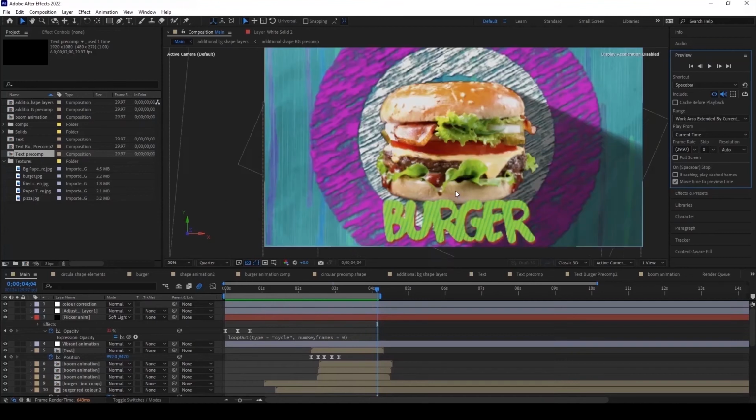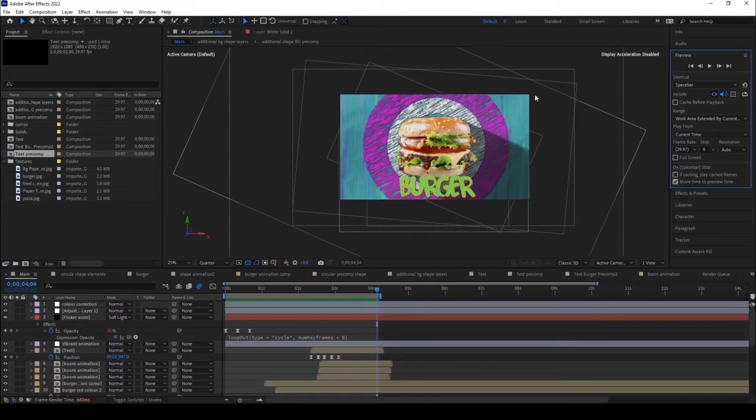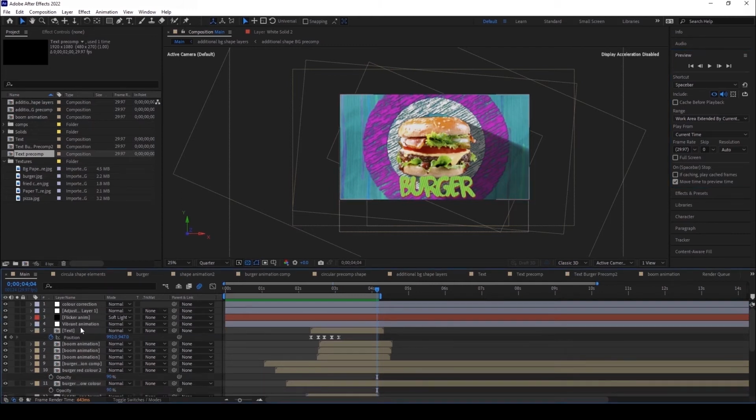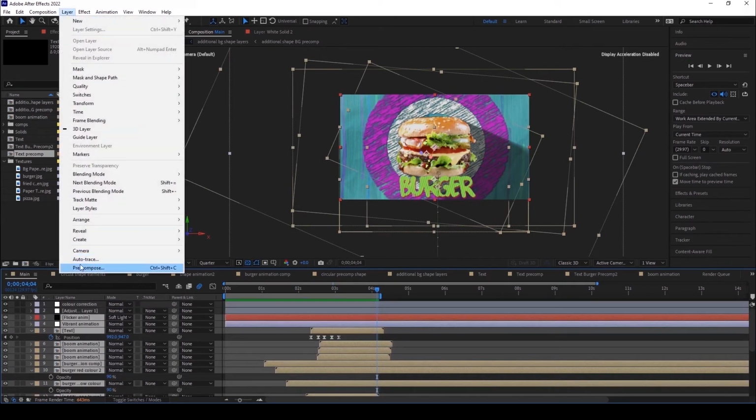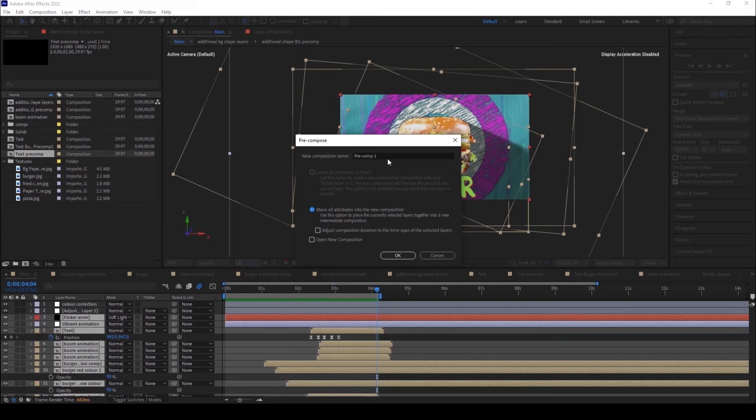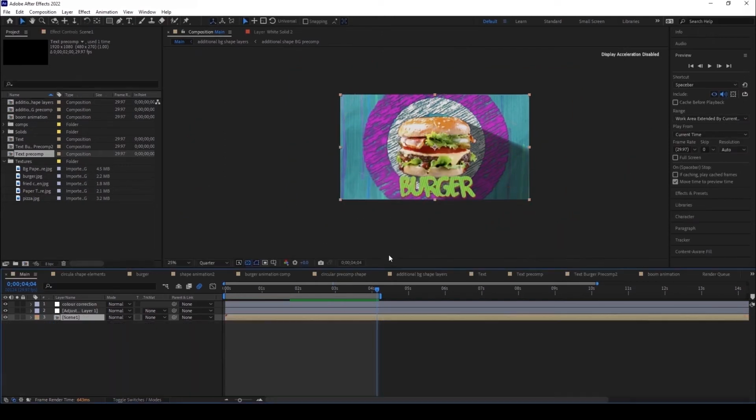Welcome back, and everything is finished in this scene. Now I need to create one transition. Before doing that, I need to select everything other than the adjustment layer and color correction, and pre-comp this one and rename it to scene 1. Alright, now I want to jump into another scene with the help of a transition.